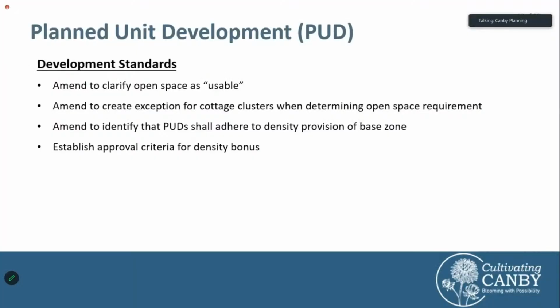Coupled with our proposal to add that minimum or maximum density for R1, we are adding a provision in the PUD to require that PUDs adhere to the base zone's density unless they go for that density bonus. We have also proposed some specific and more robust criteria for when that density bonus should be applied, to help offer up some parameters for implementation of that density bonus, to really encourage and make sure we're getting our bang for our buck as we allow for that additional density, that it's really benefiting the development itself and the city as a whole.